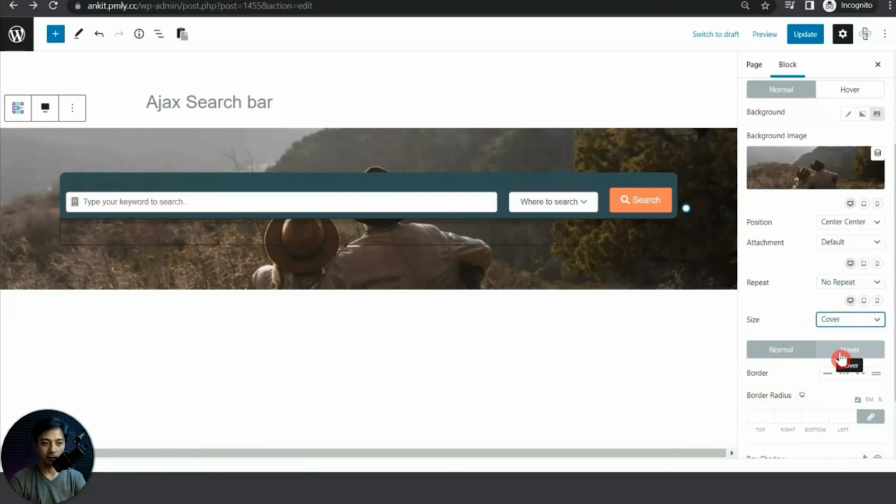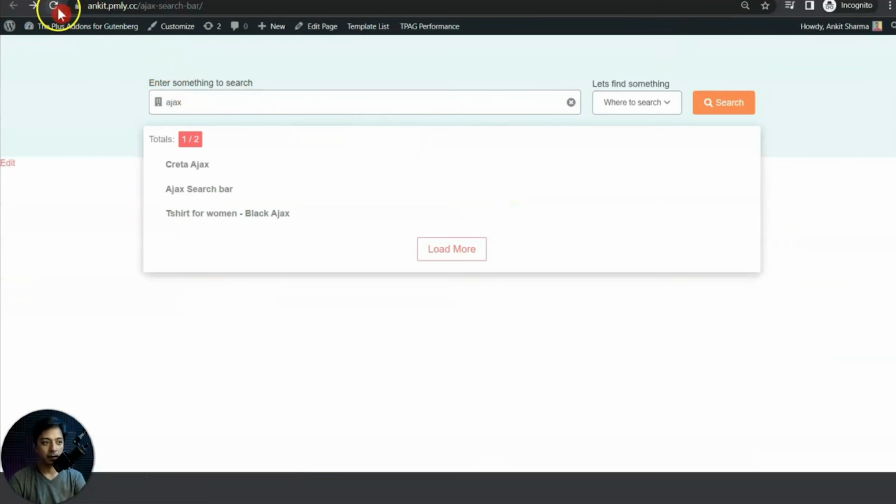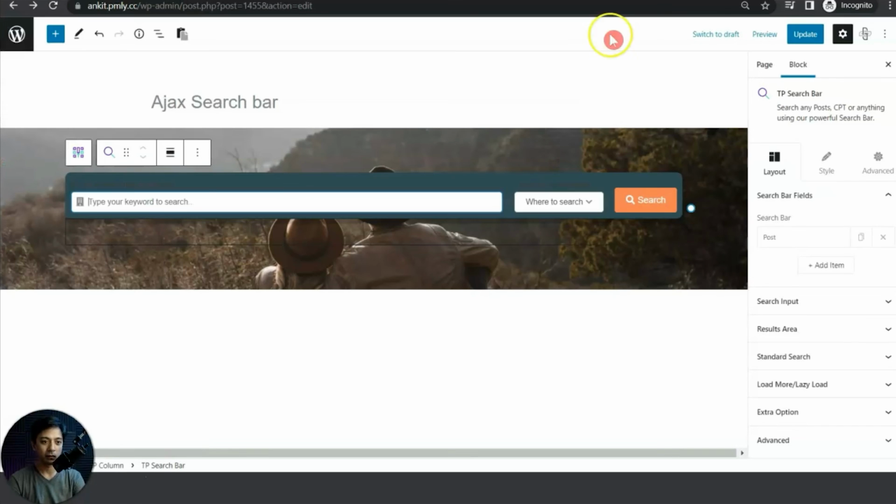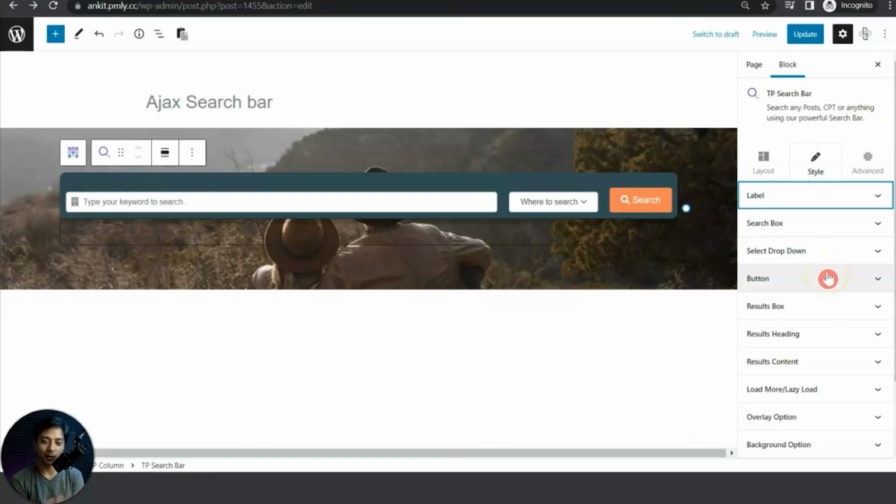Size we will set to cover. And then click on update. And here if we refresh our front end, this is how our search bar will look like. So we can play around with all of these styling options, and then you can create your own unique advanced search bar based on your design requirements.